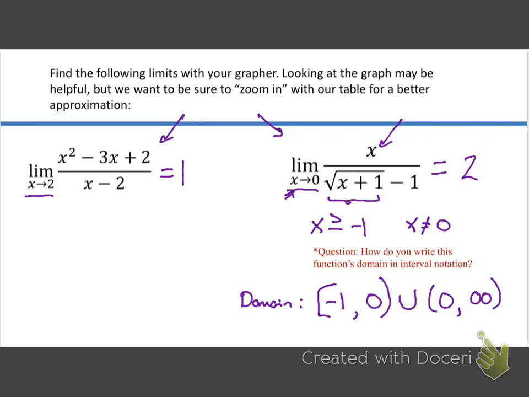And any infinity always gets a parentheses. We never can include a positive or a negative infinity. It's not a number we can get to, it's a concept. So we're doing this prompt because you have some homework questions, and a lot of your answers for domains and ranges are in interval notation like that.